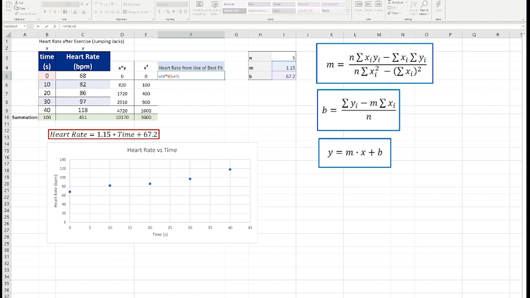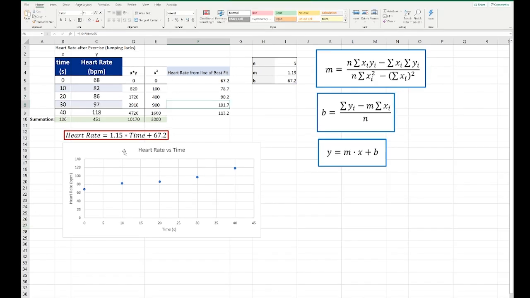A quick key in order to get dollar signs around those terms is just clicking into that term within your formula and pressing F4. It automatically puts dollar signs before the column and before the row. I need to put absolute referencing along M, and I need to put absolute referencing for B. When I hit enter and then drag that formula down, remember not including your summation values, I now get the terms that I was expecting.